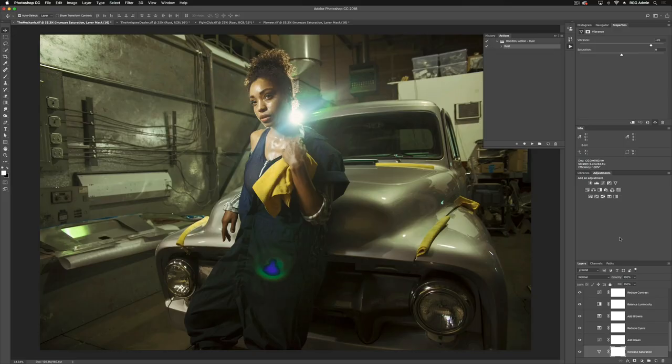There are a couple of types of images that this particular action isn't so great for. For instance, if you have an image that already has a lot of native greens in it, it's going to take those greens and push them more towards this very saturated cyan color, which I don't think works particularly well. So I might avoid images that already have a lot of green in them. But if you have images that already have a lot of warmth, it works really well. It works great for a wide range of imagery, and it helps to give that really classic, timeless aesthetic.